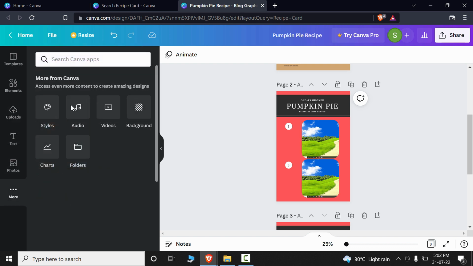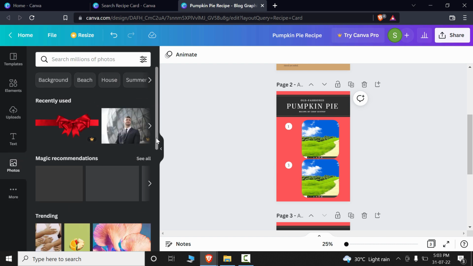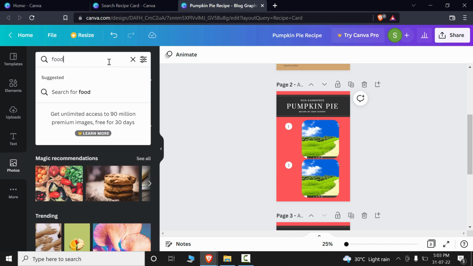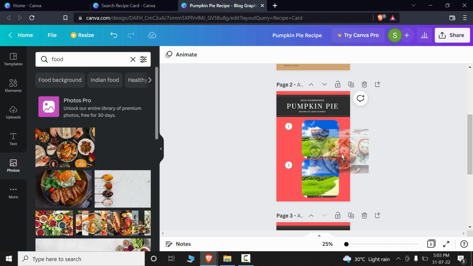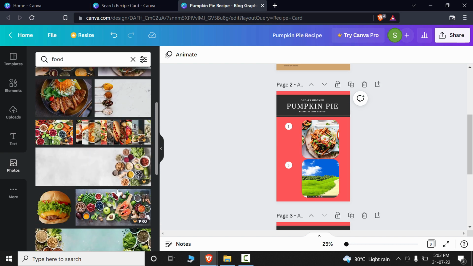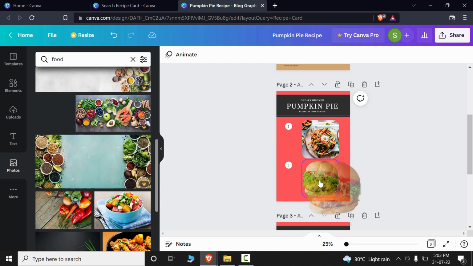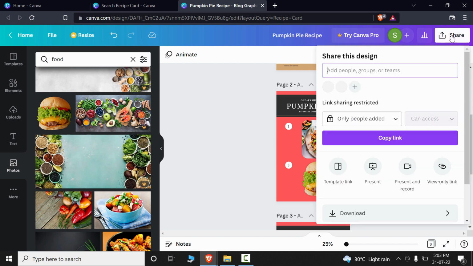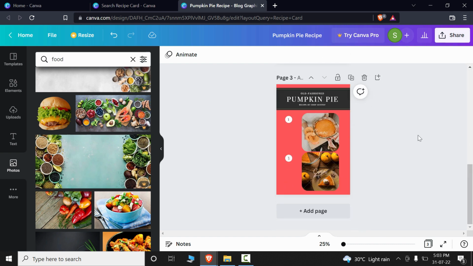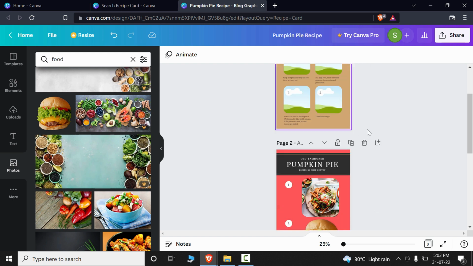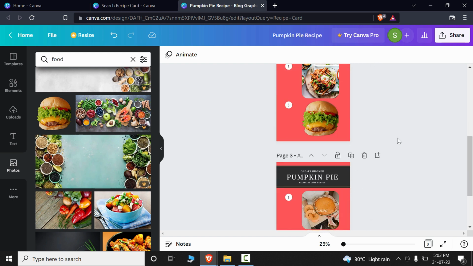Otherwise, you can go to the stock photos and let's write food here. For example, this one is my first image and the second one is, let's say, this one. So I can quickly print now. I have 3 different variants with different colors, with different customizations in here.